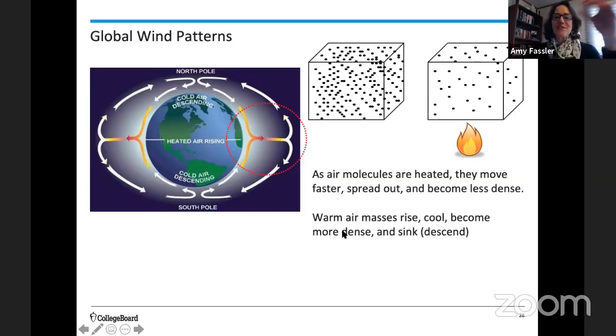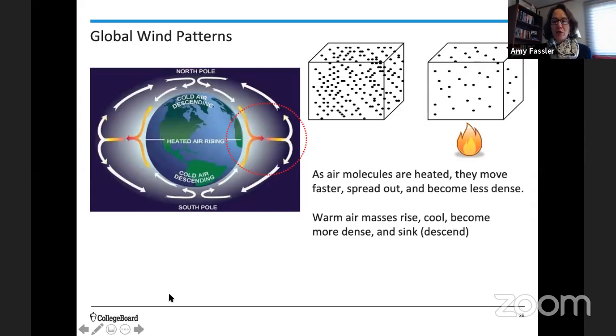Well, remember what I told you to carry forward from that complex temperature altitude graph that we just looked at? As that air mass is warm and less dense, those molecules are really far apart, that less dense air mass is going to start to rise. Well, what happens when we go from sea level to the top of the mountain? It gets colder. And as that box of air cools, those molecules start losing their kinetic energy and they move really close together and become a lot more dense. And as they become more dense, then they're going to fall or sink or descend.